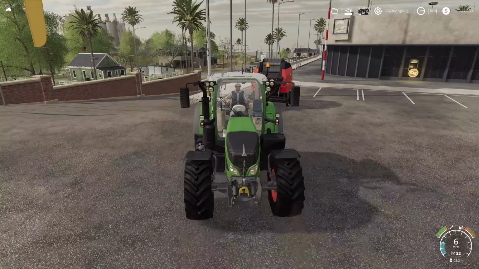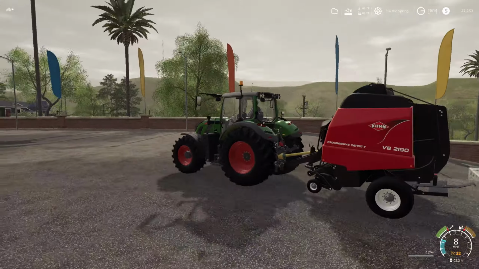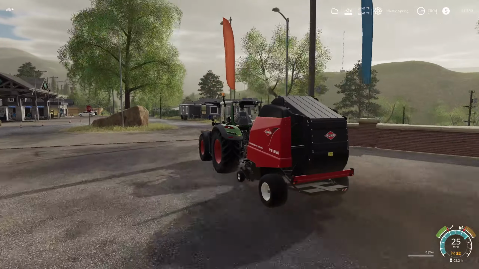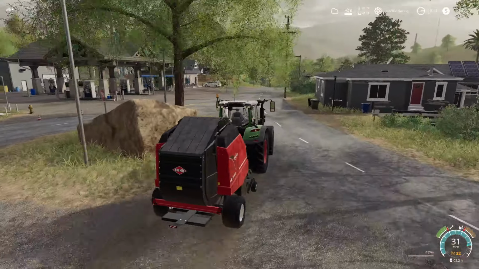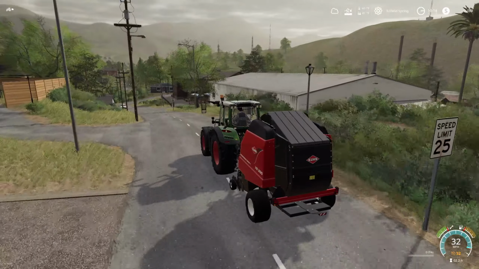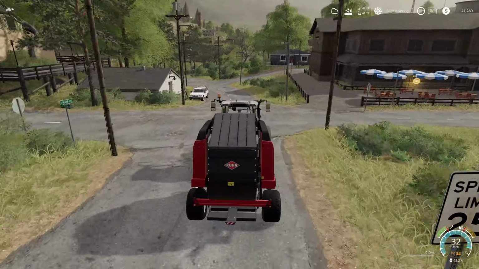I figured this would be the perfect fit for us. It's a little more expensive, requires 2 less horsepower, which really isn't that big of a deal, but I didn't think that the New Holland was going to look great with our farm. So I decided to go with this instead. This is going to be perfect for us because we're going to be able to get straw bales, and we could take those straw bales, sell them, or do whatever we want to do with them.